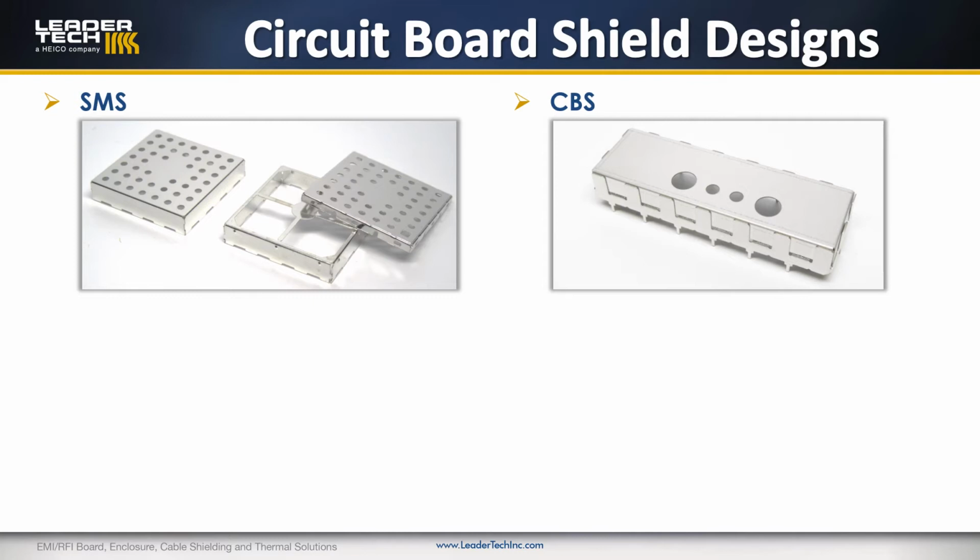This is a CBS shield, so if you look at the fence around the bottom section, you can see it looks like little fingers. So those are straight pieces of fence that we can form to different lengths and widths, and we have different options for heights. So it's kind of a modular design. So if you don't have something that's made for the ready-made off-the-shelf parts, we can design a shield like this that is kind of a modular type of design.